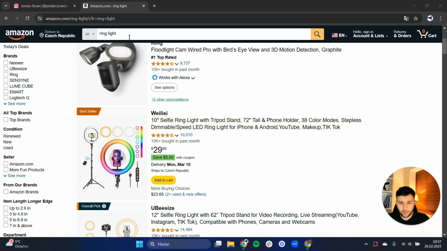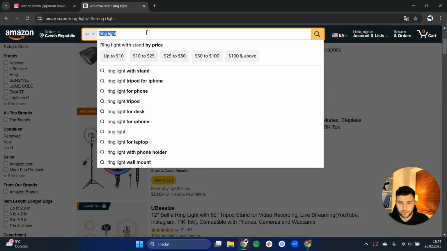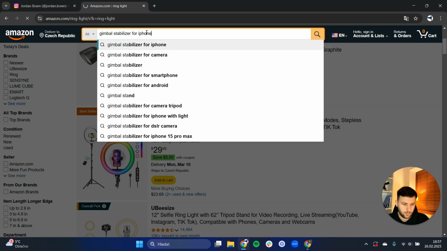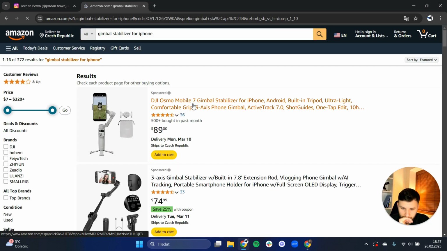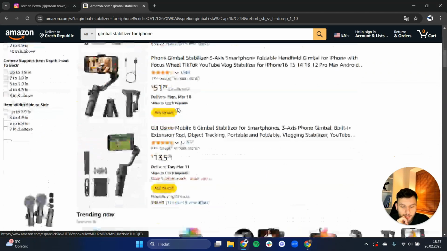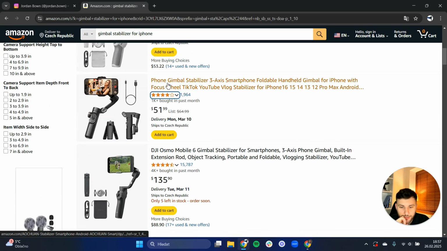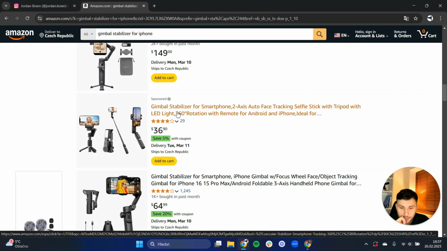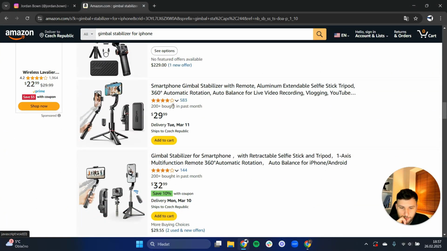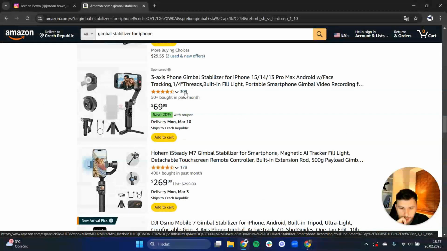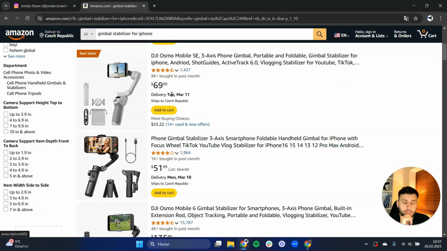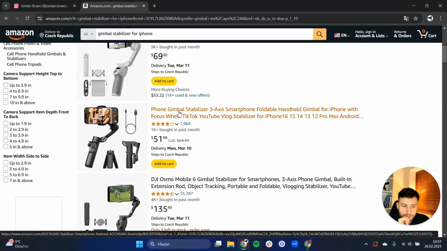Now the next thing you need to have is gimbals, right? So just go quickly, or this one. Yeah, that's literally just a stabilizer, right? $75, $51. You can literally just go with this one. $36. I wouldn't use such cheap stabilizers, but yeah, I would at least go for the ones for $50. I've got some experience with this, and the $51 one is great.